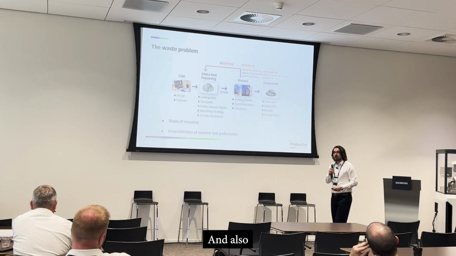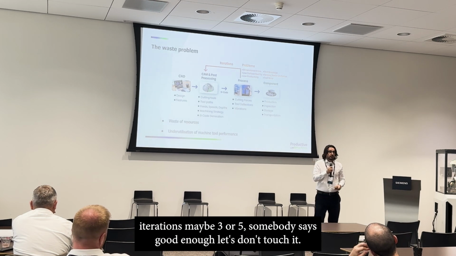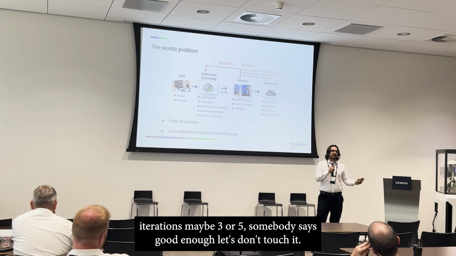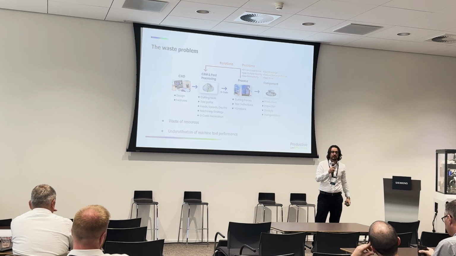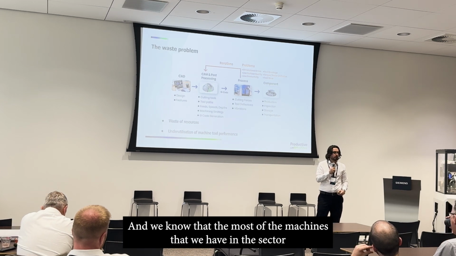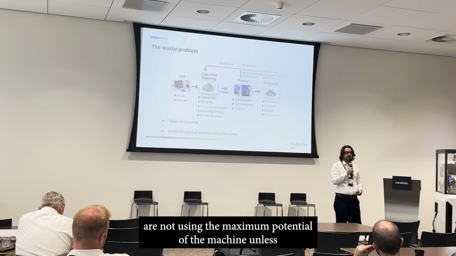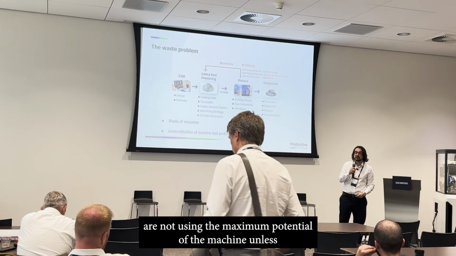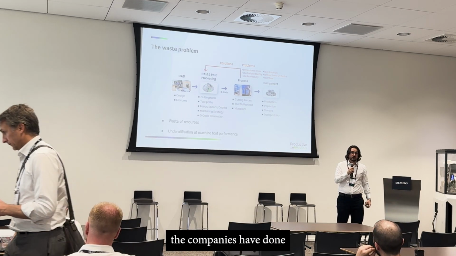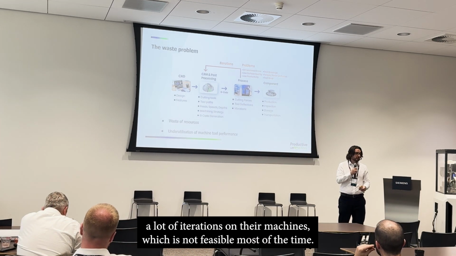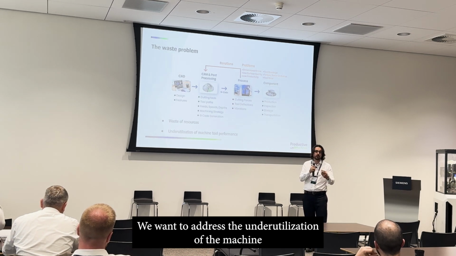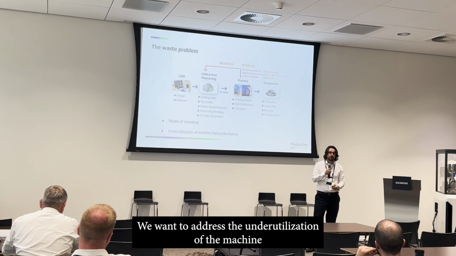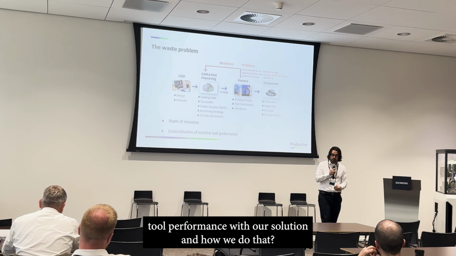And also, after these iterations, maybe 3 or 5, somebody says, good enough, lads, don't touch it. And then they start producing this part for months or years. We know that most of the machines in the sector are not using the maximum potential of the machine unless the companies have done a lot of iterations on their machines, which is not feasible most of the time. So we want to address the waste of resources. We want to address the underutilization of the machine tool performance with our solution.